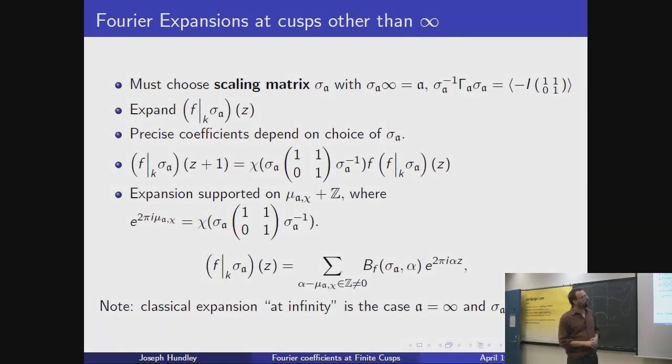every cusp can be pushed back to infinity by stepping outside of your group gamma for a second. So what you do is you choose a matrix which sends infinity to your favorite cusp. Right now, I'll just follow historical convention by referring to the points on the projective line P1Q as cusps. Okay. So we choose a matrix which maps infinity to that fraction. And I want to normalize it so that when you map the stabilizer back, it's good old gamma infinity.